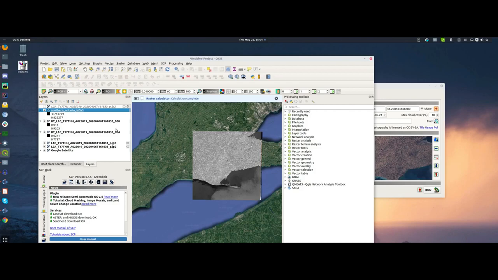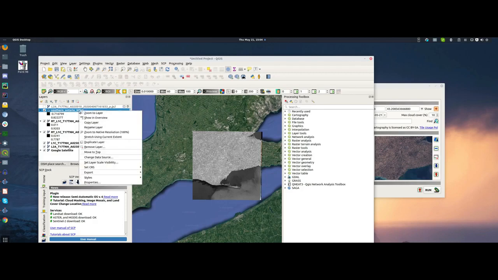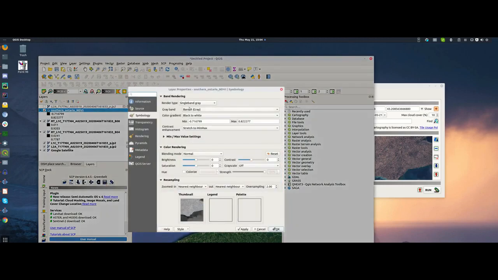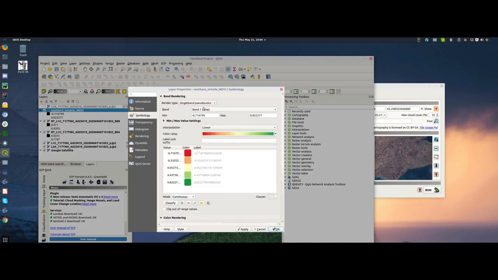Now grayscale is okay, the data is still there, but it doesn't really show us where the low and high NDVI is. So what we want to do is right click on this and do what's called layer symbology. So right down at the very bottom under properties, I'm going to click on that. I'm going to change from single band gray to single band pseudo color.